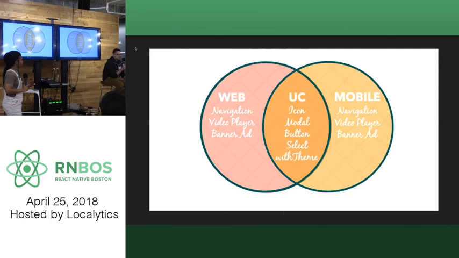And just to give an example of some things that could make good universal components versus things that could potentially make bad ones, you want to try and leave the things that are very platform specific to the platforms. Focus on making the static components, icons, modal, button, the things that don't involve a lot of complexity or functionality. These are the real wins when it comes to universal components. And honestly, these are the things that are going to align most with your design system or style guide, and the things that will be easier to carry across platforms.